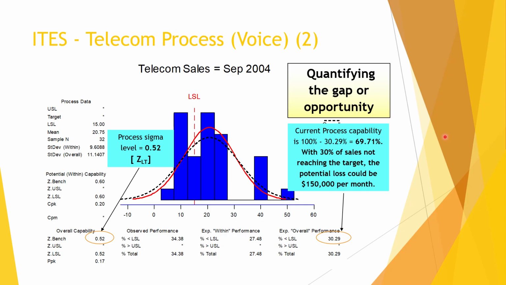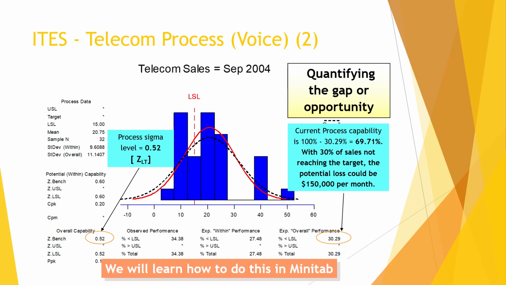And if you can end it with a before and after graph, say, look how far the spread is. You have all this data outside of the lower specification line. And process capability, look at it. It's only at 70%, and we're losing this much money. But look, I came in as a practitioner, and look at my after graph, and look how everything got tighter. That means you succeeded as a practitioner. And you're going to get there. We will learn how to do this in Minitab.